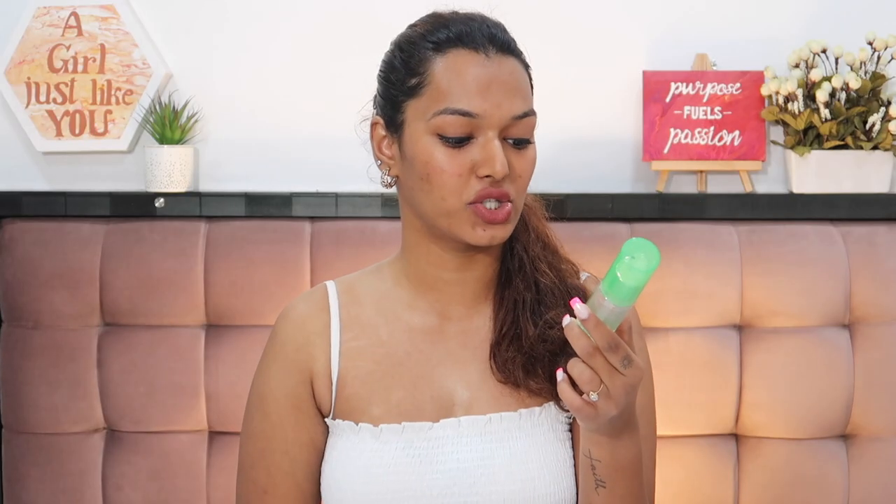The next step in my skincare routine is a toner. I've always emphasized that if you're not heavily chemical exfoliating, you need to add a toner to your routine to keep the health of your skin good. The superficial layer of your skin needs to be plump, hydrated, and dead skin cells need to fade away faster — you need to accelerate that process. Since I use chemical exfoliants once a week, I'll use a toner in the daytime two to three times a week to keep a balance. The toner I'm currently using is the Lakme 9-to-5 Matte Moist Face Toner — it's a mattifying face toner with green tea. It's perfect for a teenage or younger audience. If you don't want to subject your skin to chemical exfoliation, using this daily in the daytime — just spritzing it generously on your face — is really good because it helps tighten your pores. It comes in a spray bottle, the mist is really fine and nice.